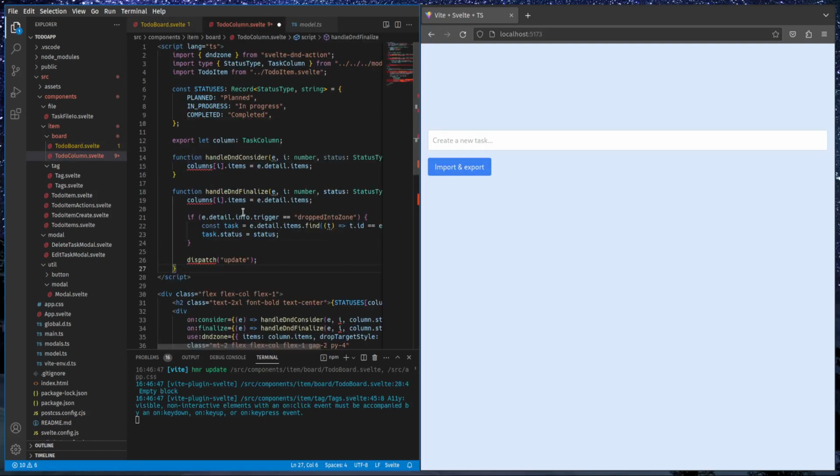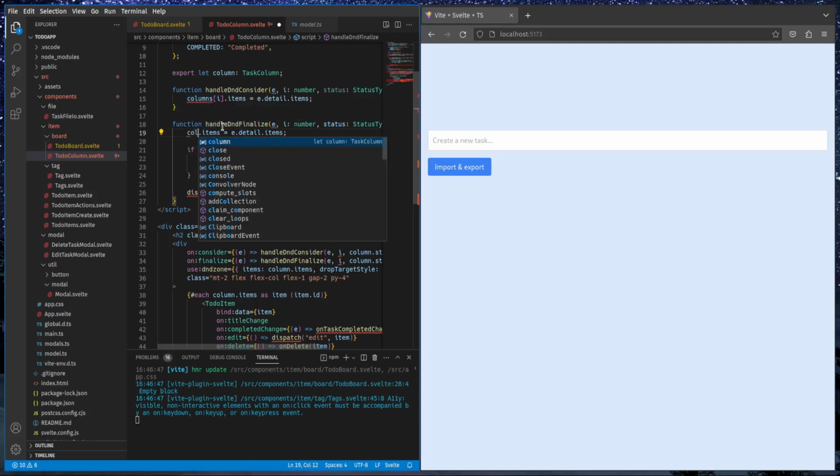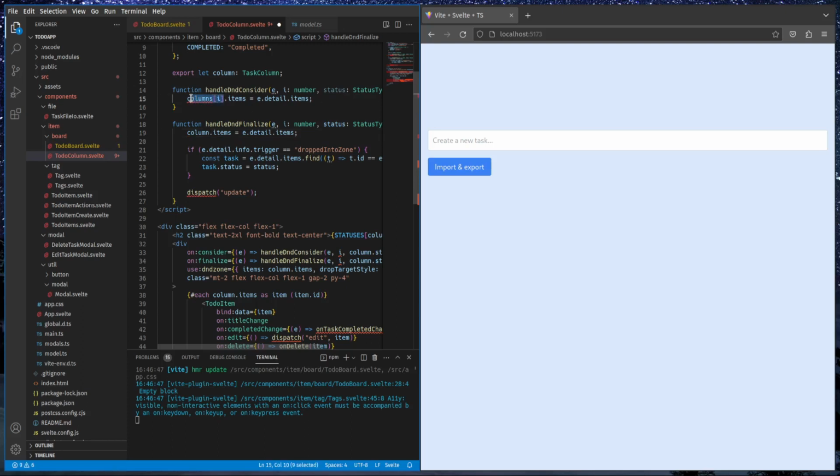So I have columns, yeah, so this is kind of the problem that I was anticipating, that I think this is something we actually want to do in todoboard.svelte and not actually in the column. I don't think the responsibility of this column is to kind of set items, unless we pass in the column itself or something. Maybe we can do that. So maybe we can actually use that column somehow and set the items on that object. That would be kind of cool. If I'm just using column.items, maybe that will actually just work.